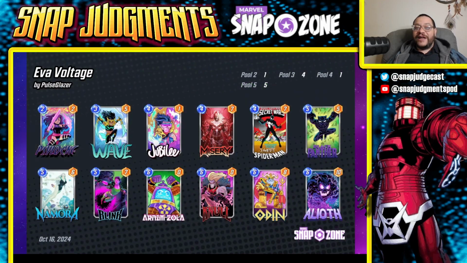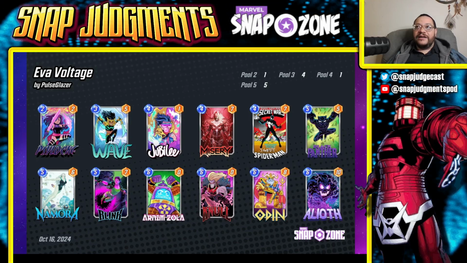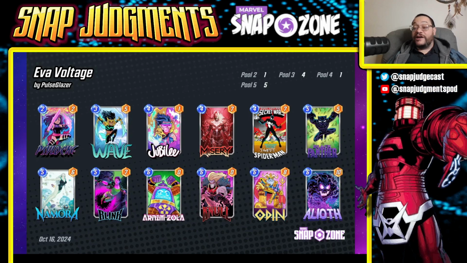All right, next up we have Ava, another Brazilian player. He went 5-1, making the cut in the Creator Gauntlet, and is one of the best players in the world. He's sat at number 1 on the Infinite Leaderboard multiple times. Genuine top player and very kind person.